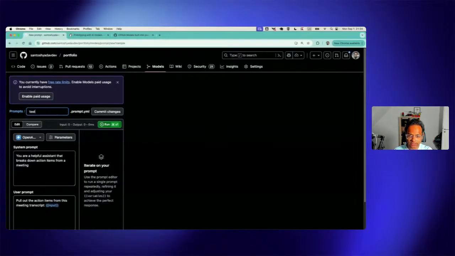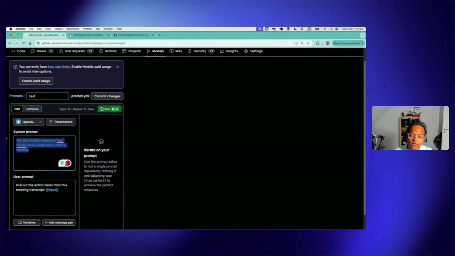I can do this as a test. System prompt, what I want to try: you are a helpful assistant. You are an SEO expert who recommends the next blog title for the organization. User input: pull out the action items from the input transcript.